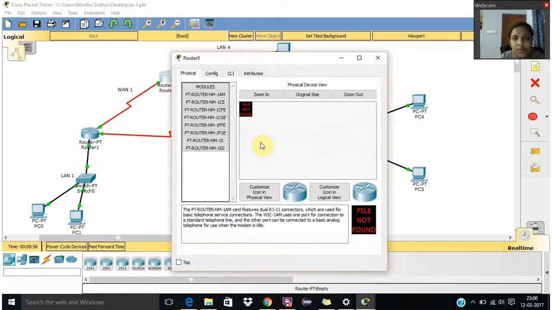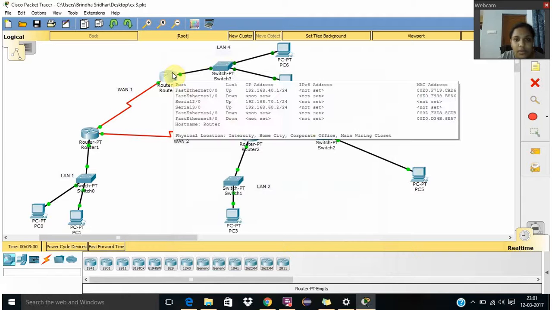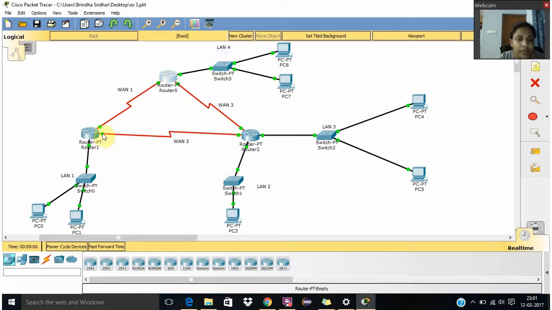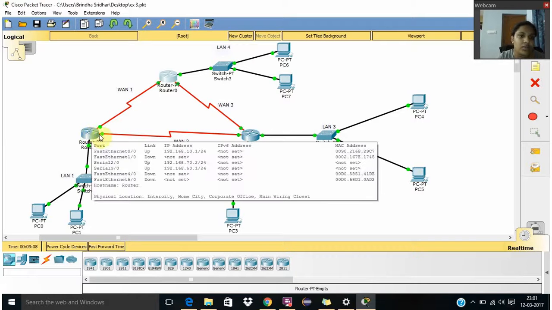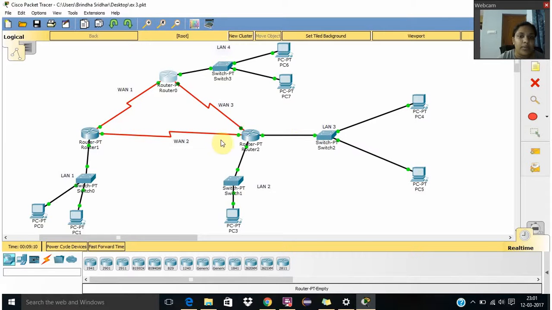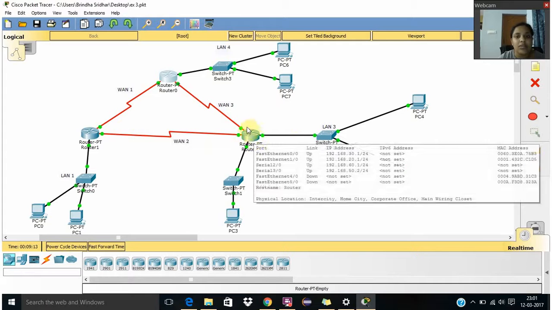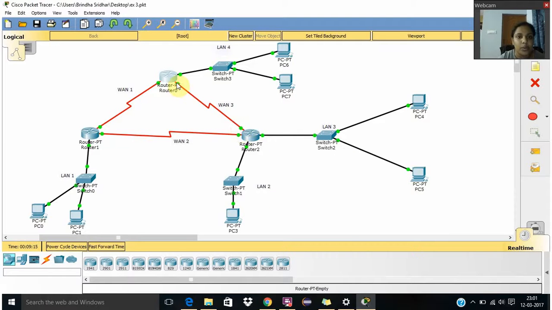For serial 2 it has the 70.1 connection, and for serial 3 it has the 60.2 connection. This link has the 50 series, so it has 50.1, 50.2. This link has the 60 series, so 60.1, 60.2. This has 70, so 70.1, 70.2.